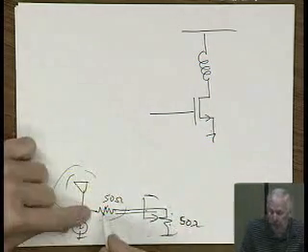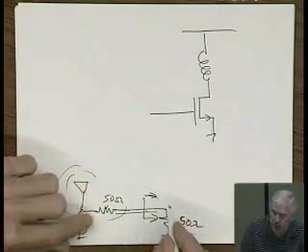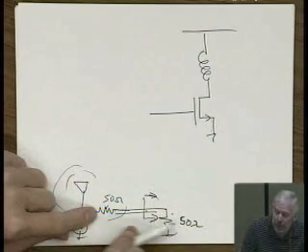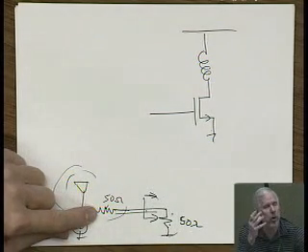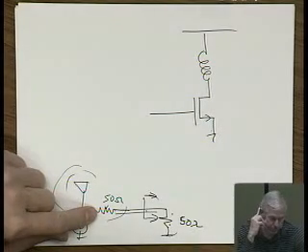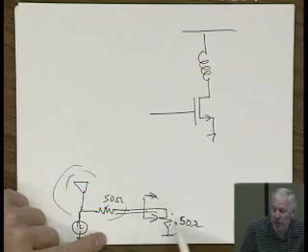You often want to have this input impedance here. Let's say we wanted maximum power from your antenna to your load, which isn't always the thing you want to do, but let's say you did. You'd like your load to look like 50 ohms, and that's kind of what your project is all about. How do you make your load look like 50 ohms? Now, there are a couple of ways you could do that.